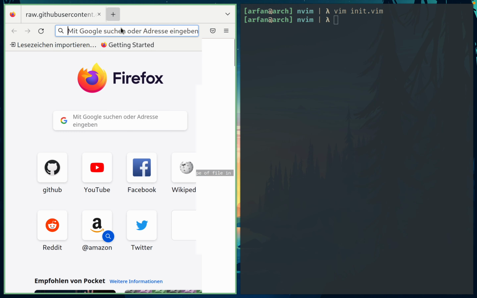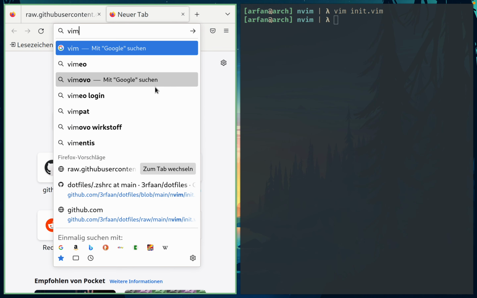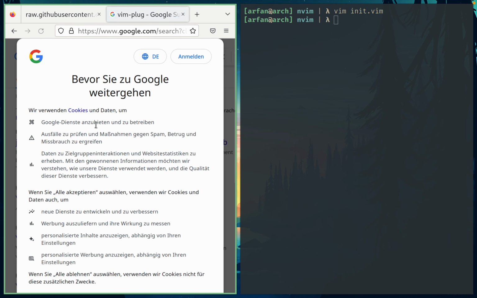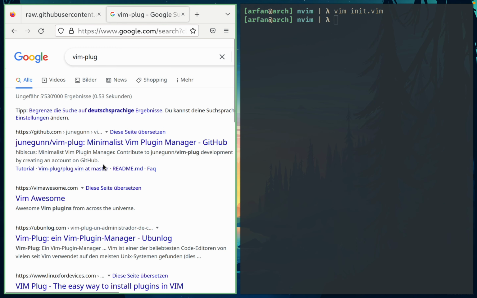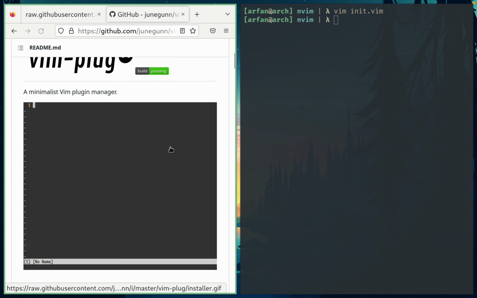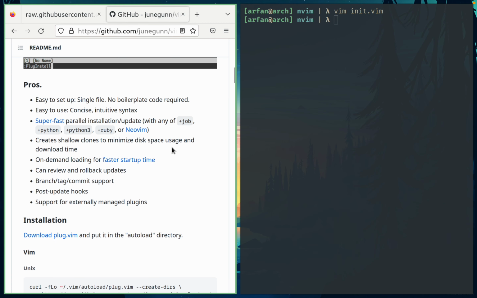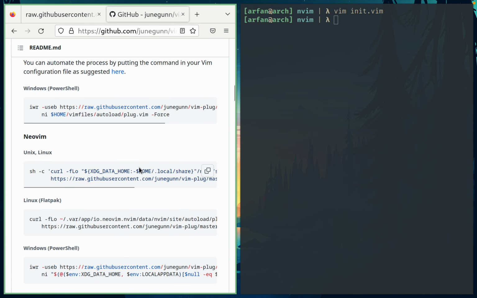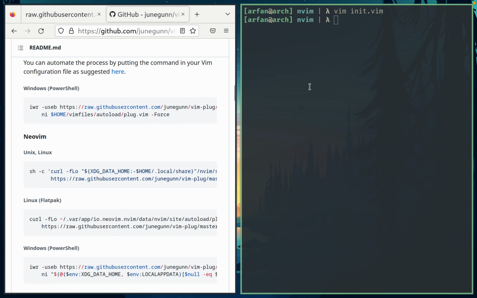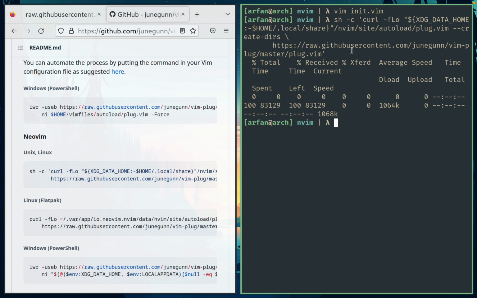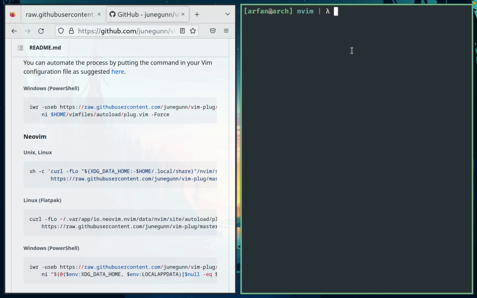And now, very important, we need to install vim plug. Vim plug is actually a plugin manager, so you can download it from here, NeoVim Unix Linux. So we do it like that, grab that, copy, that's it.